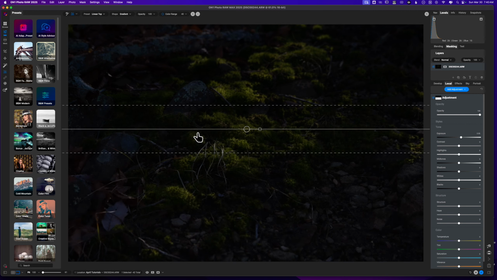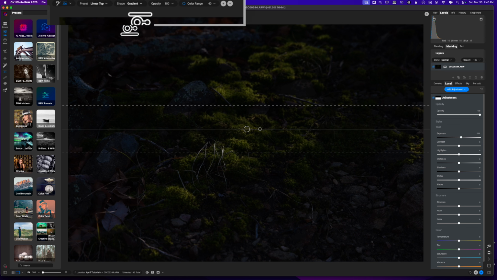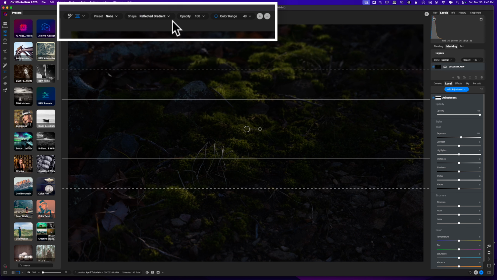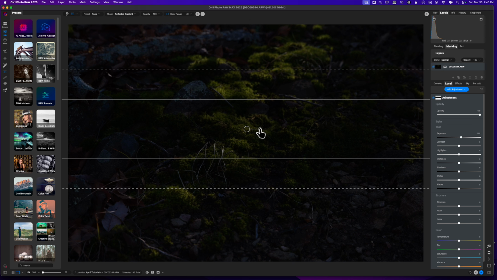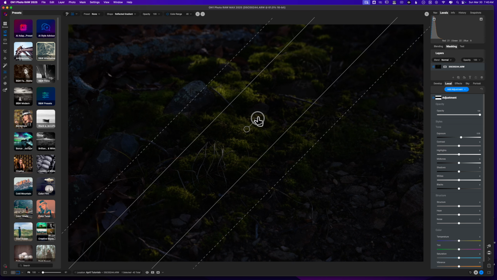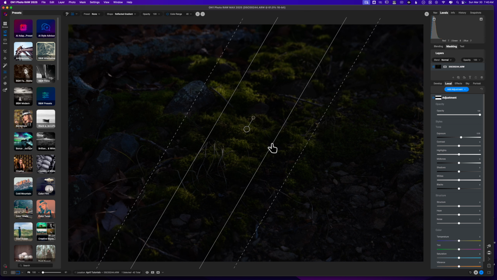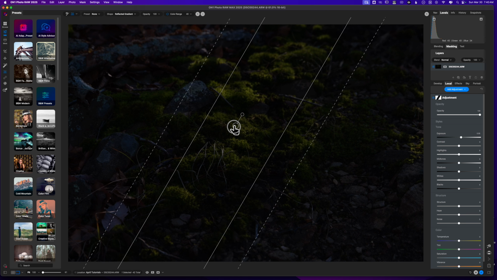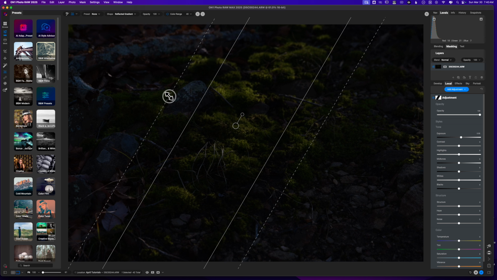Now, the way that I'm going to increase the exposure is by using a reflected gradient. You can access that by coming up to the shape tool and then down at the very bottom, selecting reflected gradient. This allows me to reposition the light only down the center area, and you get these two linear gradients, if you will, that you can reshape wherever you want them to be. So again, I want this to be right down the center. So I'm just going to reshape them to fit that narrative for me. And then I could fade this off just like a normal linear gradient.